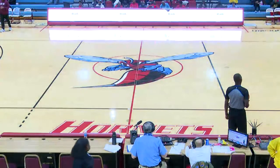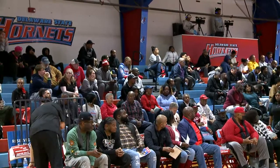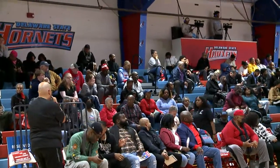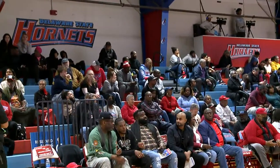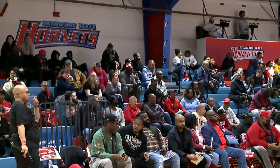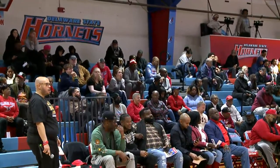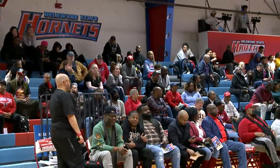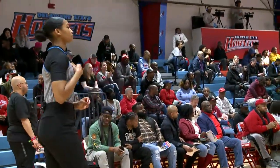game, and then Monday beginning at 5:30, women's and men's action here from Memorial Hall as South Carolina State will come in to play. Then next Saturday we'll go to Baltimore for contests against Morgan State as we get closer and closer to the end of the season. On the 27th of February, the Hornets are going to close out the season with a couple of home games. Coppin State will be coming in here on February 27th, and then on Thursday, March 2nd, it's UMES.